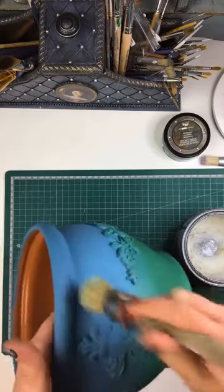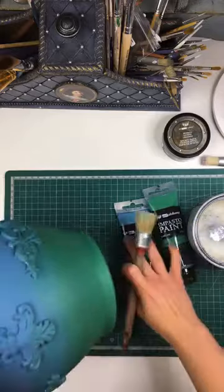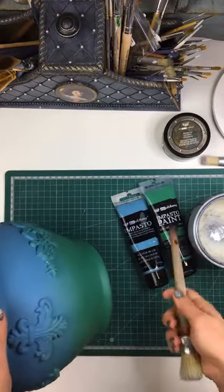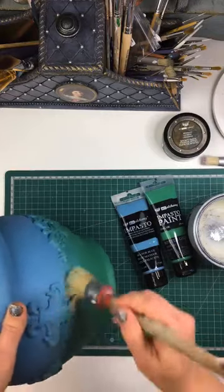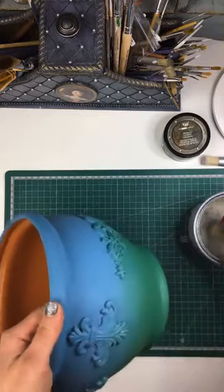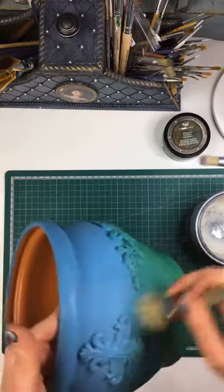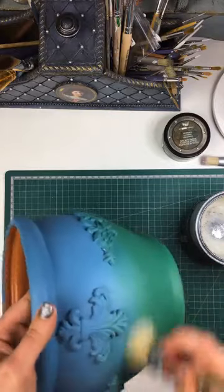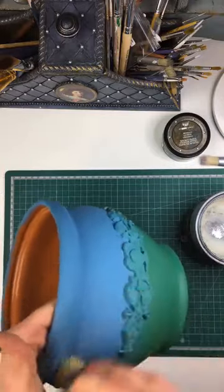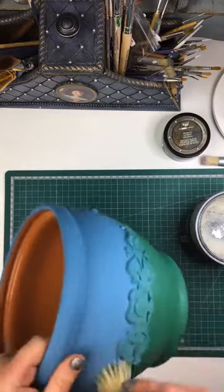What color paints do you have on the vase? I have these two paints on it — impasto in mana blue and impasto in bottle green. And because they are very thick paints, before I applied them onto my pot I watered them down a little bit. So I did a couple of sprays and mixed them in with water, and then they kind of glide on a bit better.